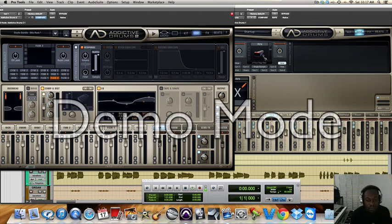I spoke to XLN Audio, I wrote, and I even got a response, requesting that they put a cymbal fader here so we could control just the cymbals without the room and the overhead bleeding into it. And so far, it's not there. That's a downside of it for me, and I'm sure there are others as well. Anyway, moving on.